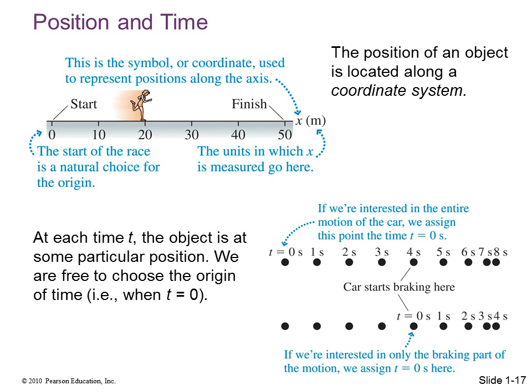Position and time—this is very important. We use coordinate systems in class, and the one you're most familiar with is the one we use most of the time: the Cartesian coordinate system, your x and y coordinate system. We define the positive x direction to the right horizontally, the negative x to the left horizontally.